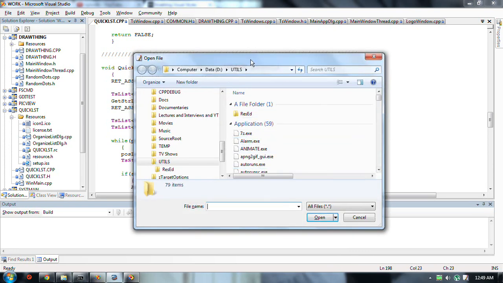But here it is working, and this is a common function.